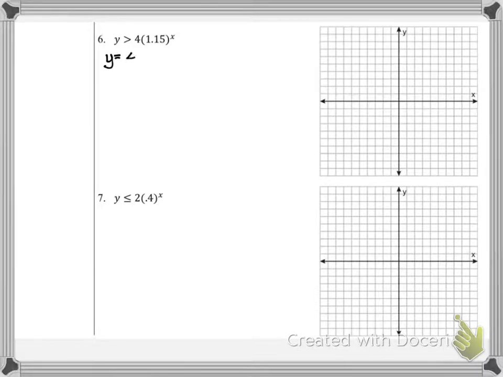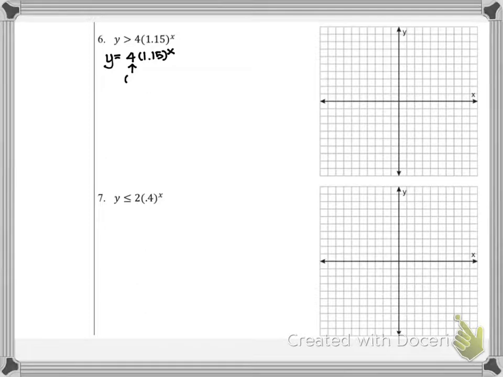Y equals 1.15 to the x. Okay, so from here, whenever we're doing exponential graphs, I'm really only expecting you to do a couple of things, to be honest with you. One, I want to know what the 0th term is. The beautiful part about this, for us this whole year, is that the 0th term so far, we are going to have some that are a little bit more complicated, so far is going to be that guy in front.